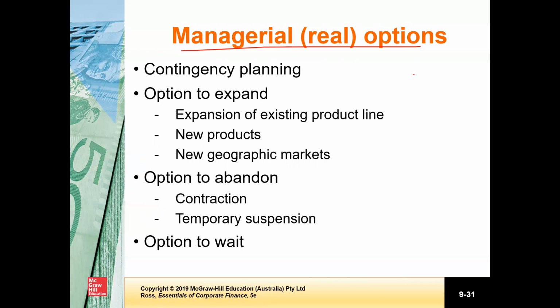For example, the fixed assets or so, these options are called real options. There are a great number of these options. The way a product is priced, manufactured, advertised, produced can all be changed. We discuss some of the most important managerial options. First of all is contingency planning. Look, the various what-if procedures in the chapters that we discussed previously have another use. We can also view them as primitive ways of exploring the dynamics of a project and investigating managerial options.